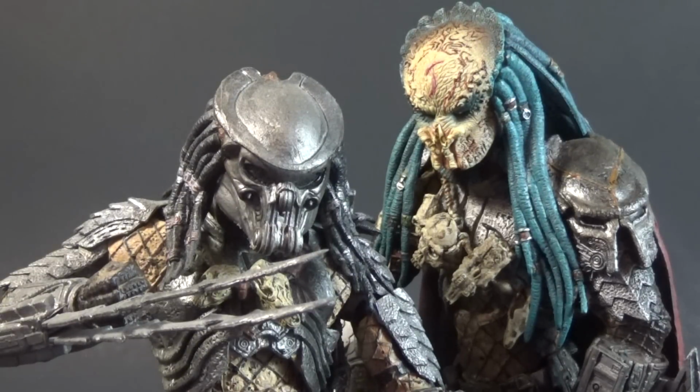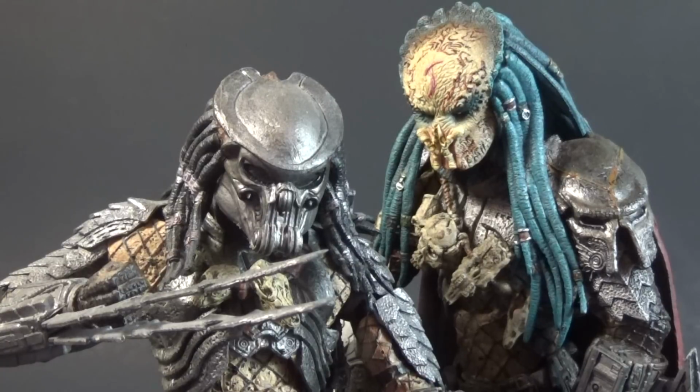On top of that too, the paint apps are fairly dull, the lower arm blades are just very questionable, and the overall construction of these figures is weak. And as I said at the top, they're some of the most breakable action figures I've ever messed with. And even the parts that haven't broken feel so brittle. And I don't know if that's an age thing and just a bad plastic choice that was made back then.